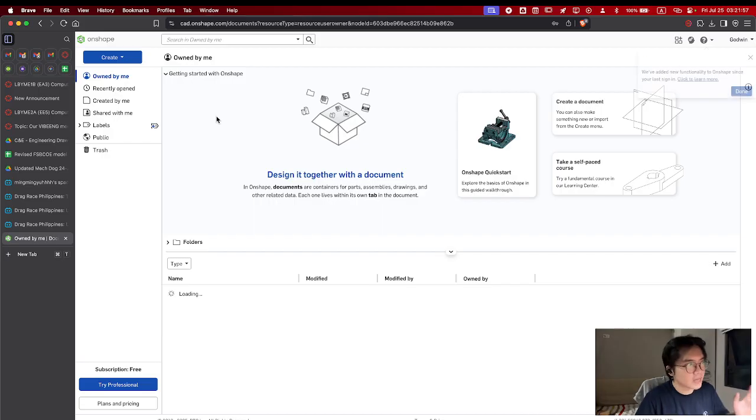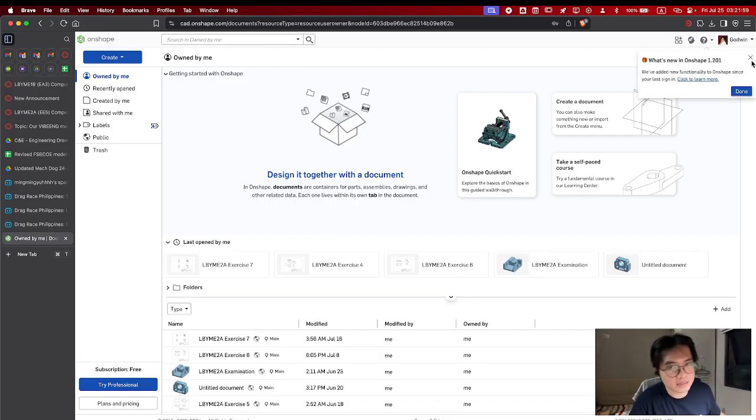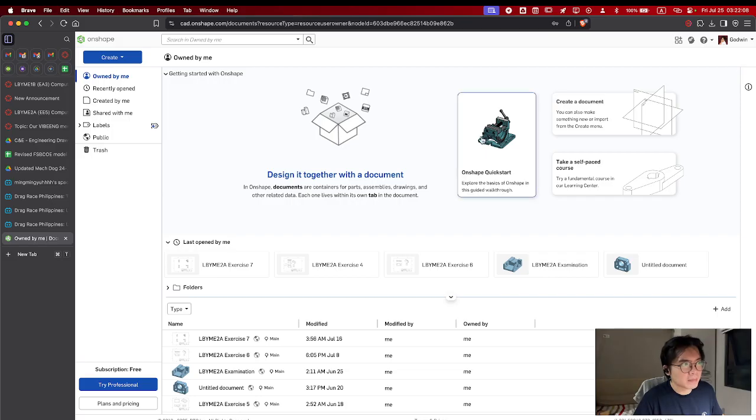Okay. And now, what you should see is something like this. What will happen is that they will ask you to configure a lot of things, and depending on what you configure, our settings will of course differ. I think there is a setting here to choose how you will navigate through, sorry, not SolidWorks, but Onshape.